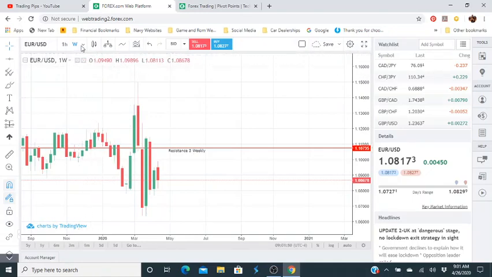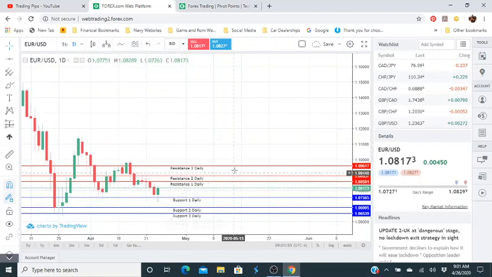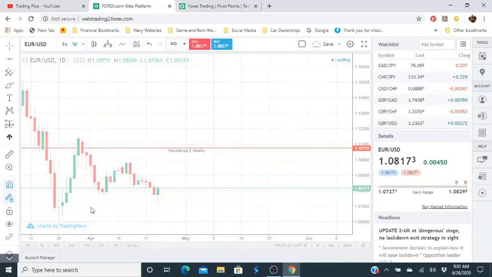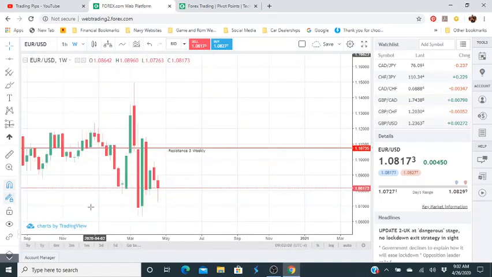And if we go back to the daily chart, we see that there's no weekly resistance line up there whatsoever. We only have daily. So go back over here to weekly. Boom, you have that one line. You see no daily lines up there at all. So that's pretty much how you do it.